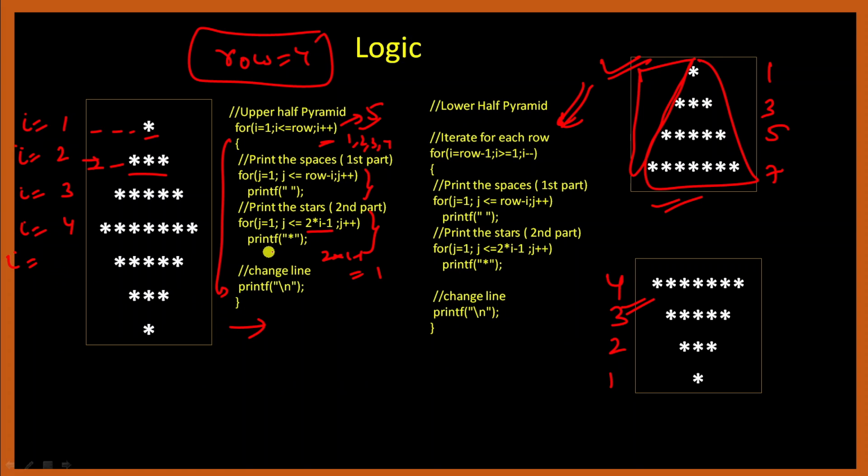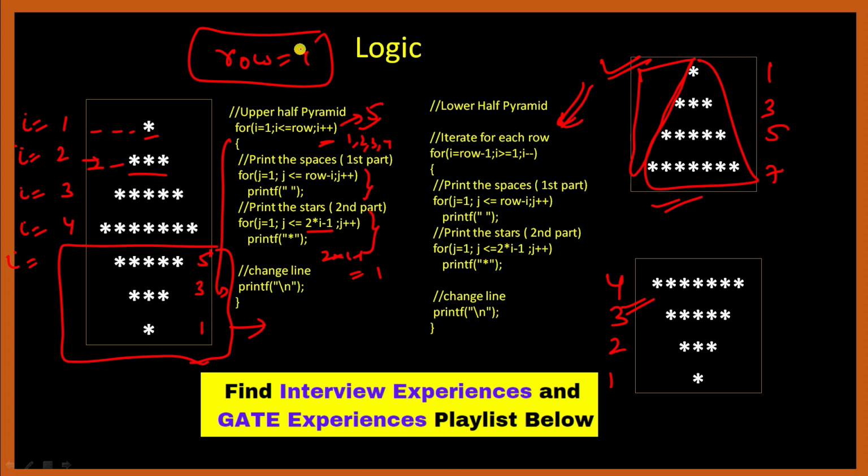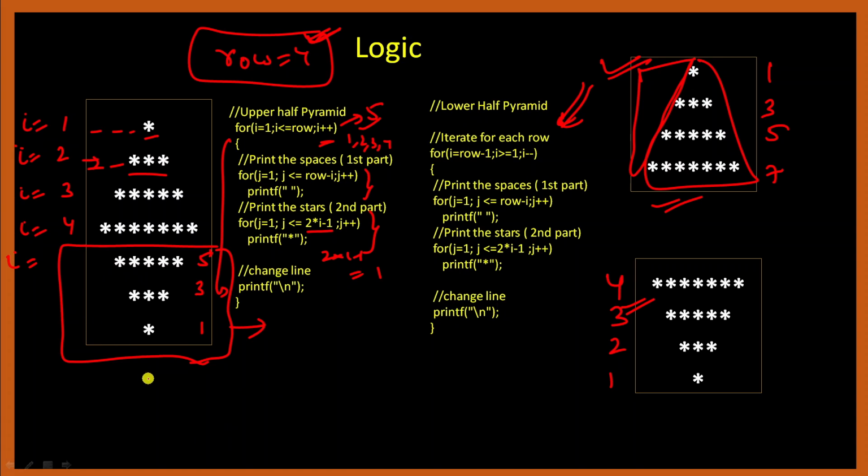Now what I will do is, here you can see there are total 5 stars, then 3 stars, then 1. So consider this as one pattern, and you are given number of rows as 4. If you are given number of rows as 4, then you have to print this pattern, that is only three rows should be printed. If number of rows is 5, then there will be 4 rows. You can just draw it by yourself, there will be one more row.